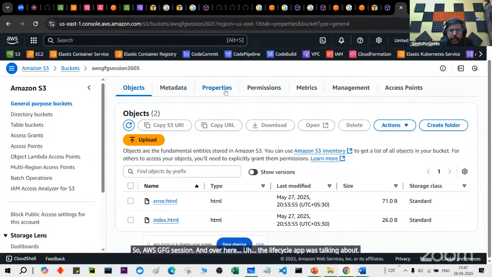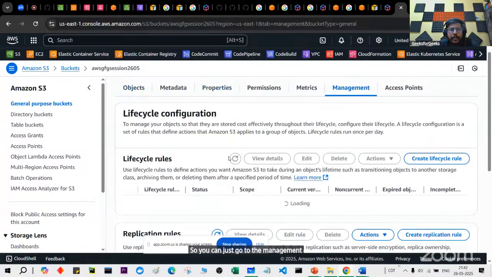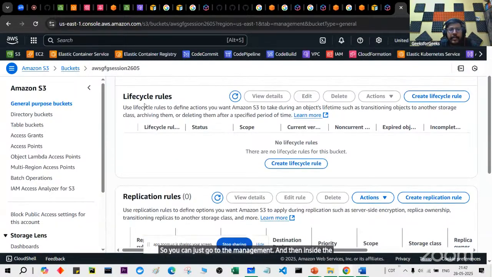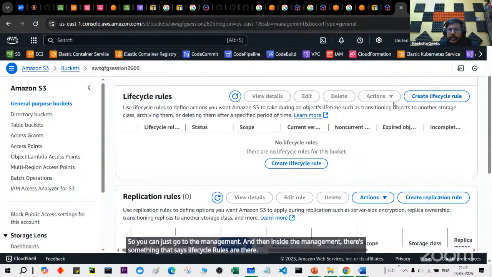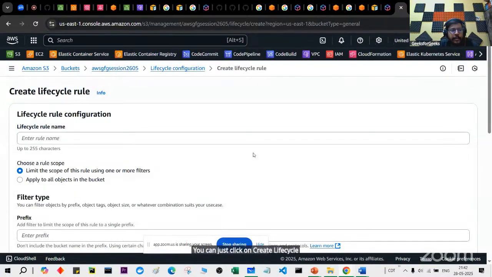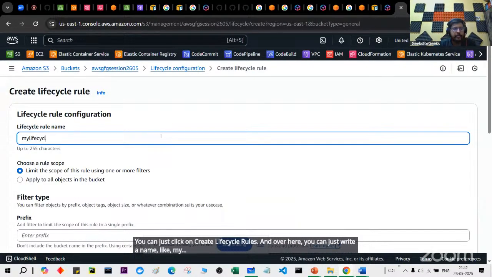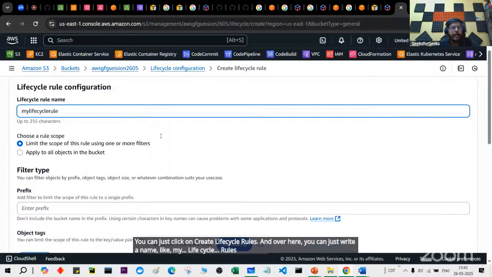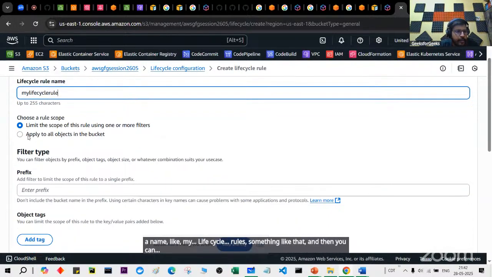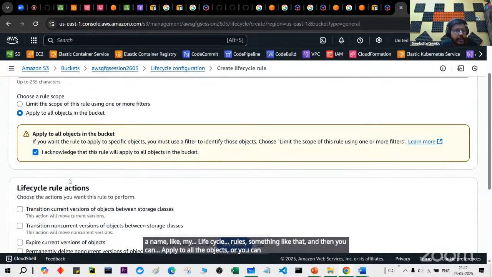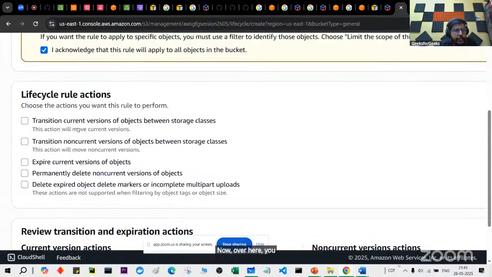You can go to Management, and inside Management there are lifecycle rules. Click on create lifecycle rule, write a name like my lifecycle rule, and then you can apply it to all the objects or limit it. Now over here you can take the actions.